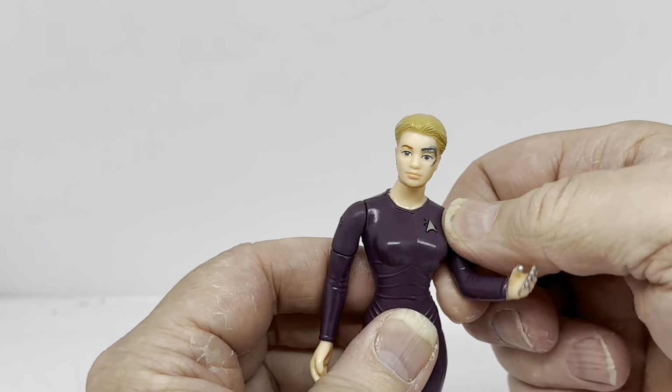You can just zoom in on that, and there she is. And they got the creases and the curves right on her uniform as well, which is very, very good. And then all the way down to her legs and her shoes, which all seem to be part of a jumpsuit on this. So it's all molded the same color. So there we are. That is the exclusive ToyFare release figure for the 1999 Comic Con, available only through Wizard.